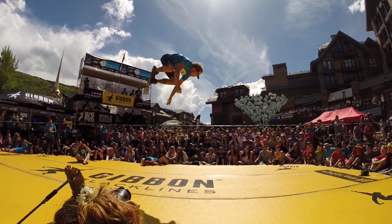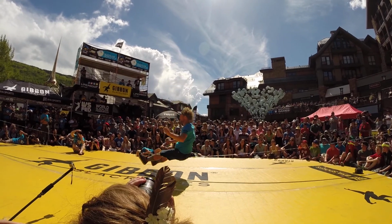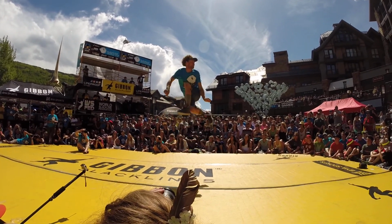Oh, swinging his flash into a mojo flat spin. Andy's known for having crazy style. Oh, so much. Nice butt flip from him. Stomping the ground. Thank you.